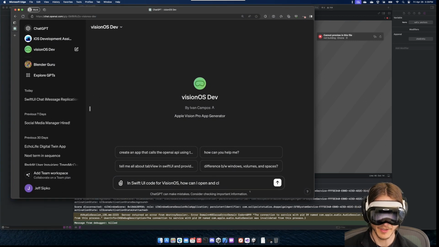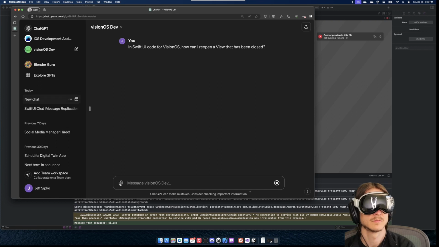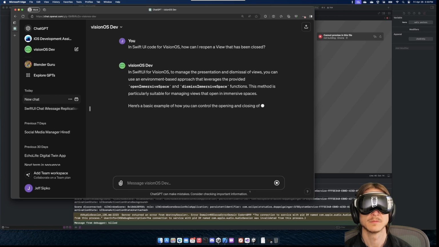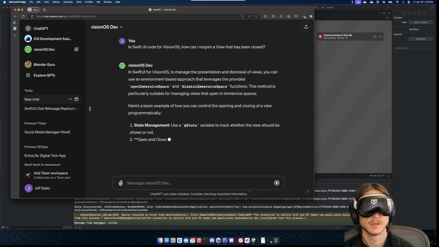I'm just gonna say I don't even need to close. I want to open a view that has been closed. Maybe even reopen. Let's do that. Reopen a view that's been closed. All right, Vision OS dev bot. Give me your best code. You can use the environment property and find it.